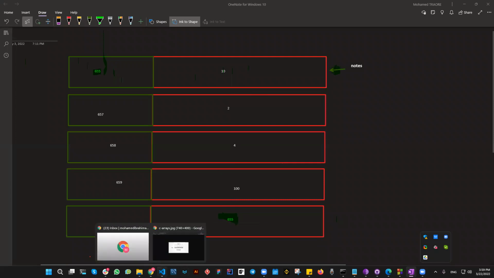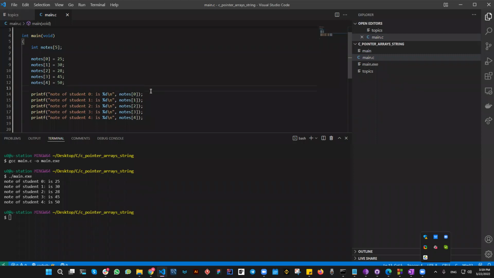So how do we demonstrate that? Since nodes is a pointer to the first elements of the allocated addresses, we can do something like nodes, then a star.